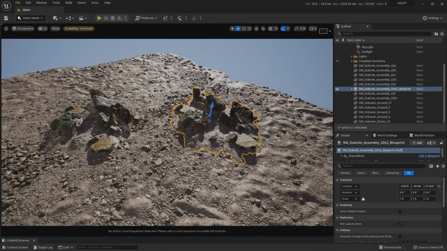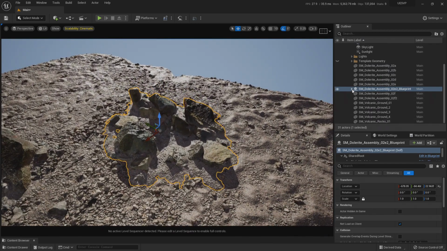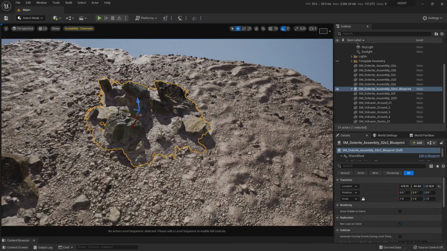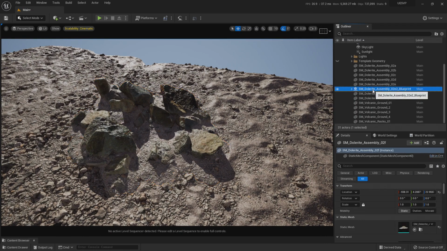So now I could start duplicating this arrangement that I thought looked good. But the thing is that if at any point you want to edit it, or you want to put more things into it, create a variation, you were stuck. Now you could not take them out. And that was a big problem, right?